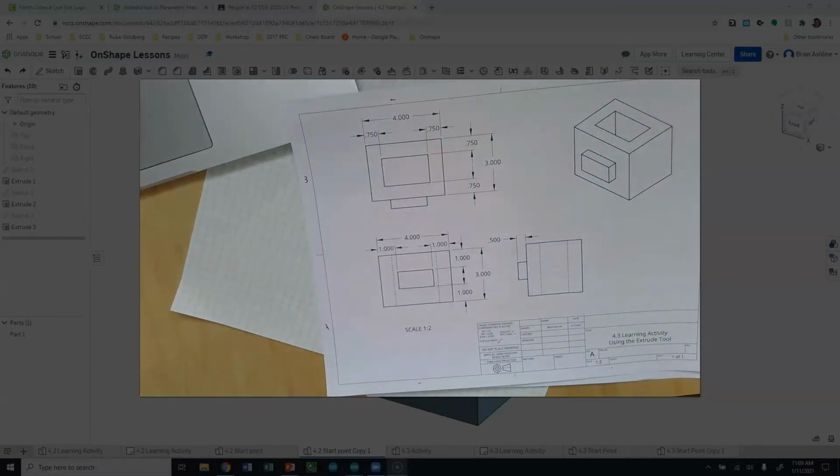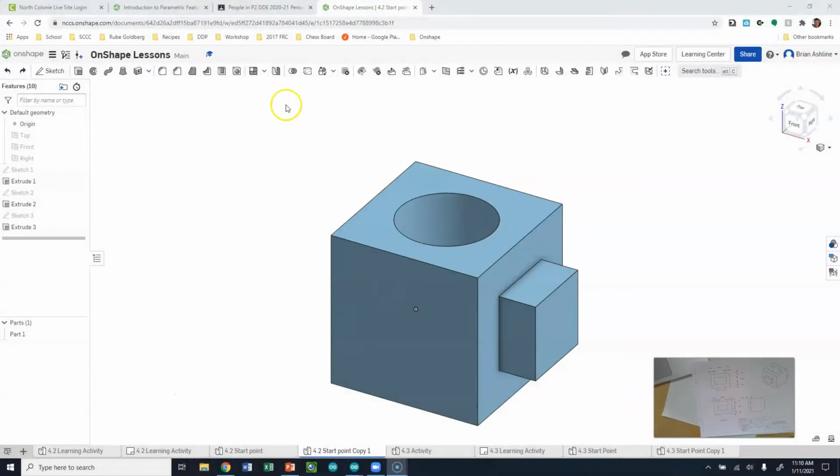When you go to set this thing up and run it by me here, again, I've started and I've shared that with you, so you should be able to find 4.3 starting point. You're going to save that by again going to the hamburger and saying copy workspace. And then you're going to share, before you even really begin, I want you to share that with me, okay? That way if you have issues along the way and you're like, Mr. Ash, I'm having trouble, I can go in and check your work and I can actually help you edit it, or we can work on it together to help get you caught up.